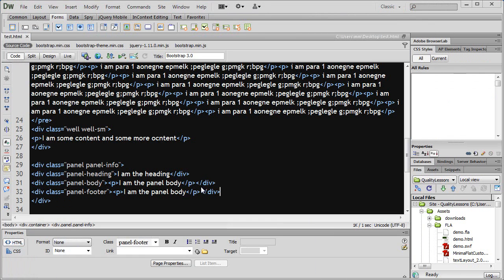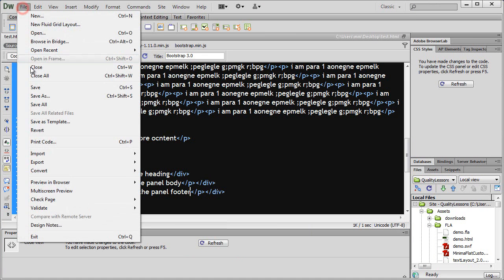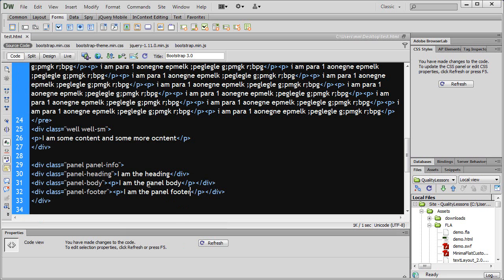So since this is the panel footer, let's change this to footer, right? Okay, and you see this class panel-info, we have two classes out here, panel and panel-info, can be something like panel-primary.